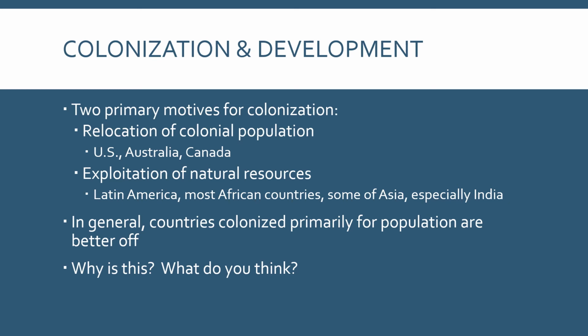Often when countries experience population growth, that creates internal conflict, which is going to kill off your economic development if you have a civil war or something like that. Scarce resources, that kind of thing. But what Britain was able to do to solve their population problem was to colonize places that had a lot of land and very few people. The United States, Australia, and Canada all had small native populations. Britain shipped their excess population off to these colonies, and mostly what they did was ship off British nationals.